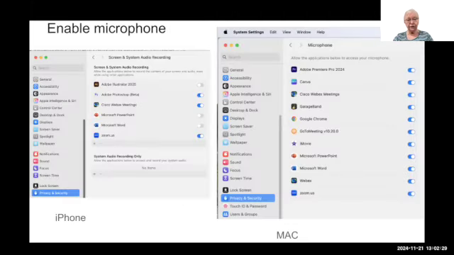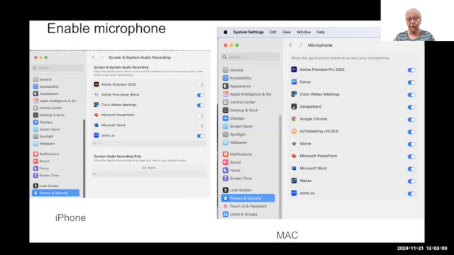To enable the microphone, I just wanted to give you the slides with the directions of how to do that. On an iPhone, I have the settings screen on the left. If you go to Privacy and Security, you want to go to Screen and System, Audio Recording, and that's where you'll be checking what you want to work with the microphone.